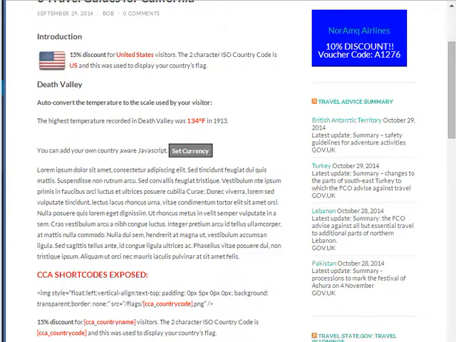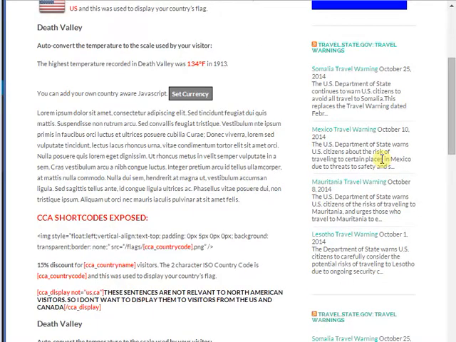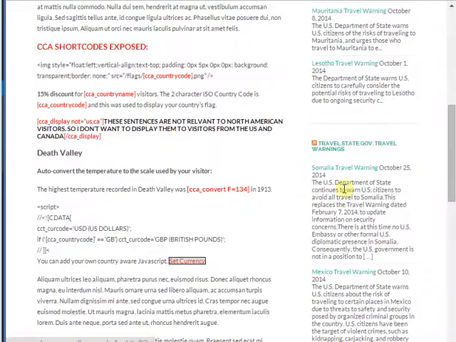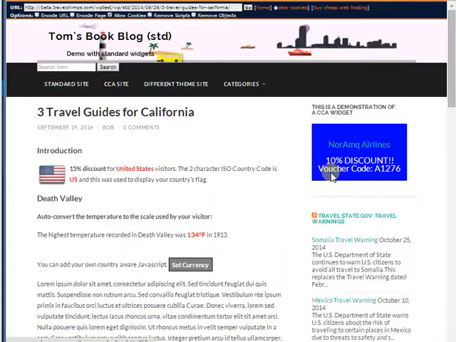Now if I refresh, you'll see we get the Travel State Gov News. And if you compare this with the standard WordPress RSS widget using the same news feed, you'll see ours is much more compact. We've specified a lot less characters for our summaries.